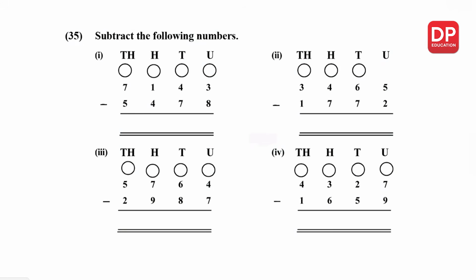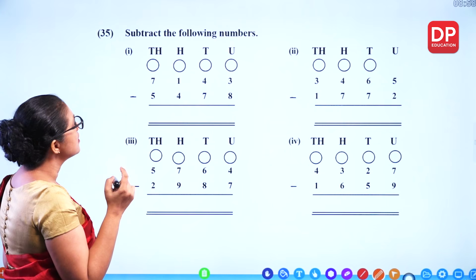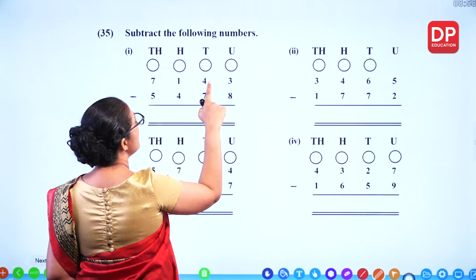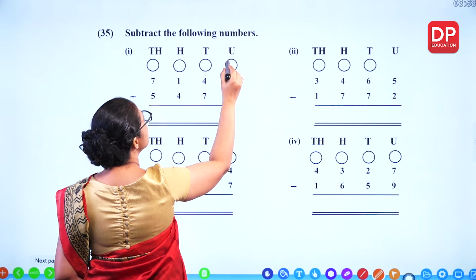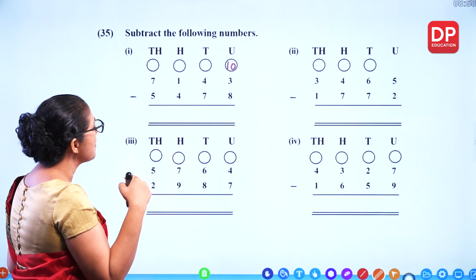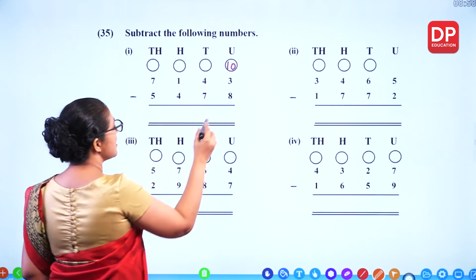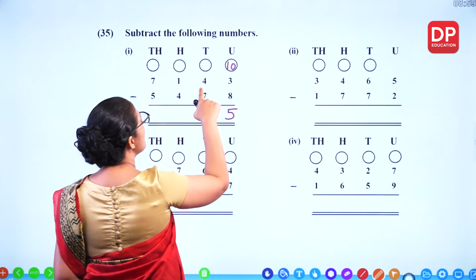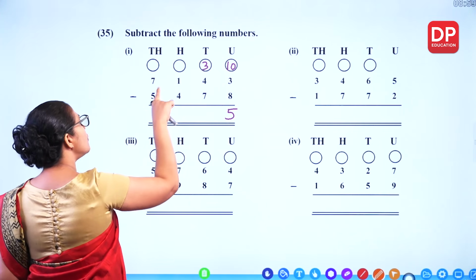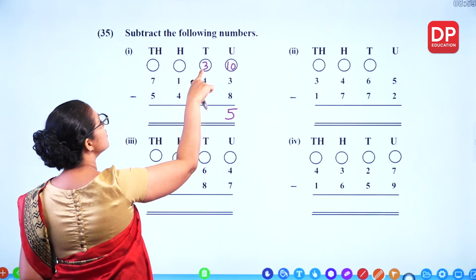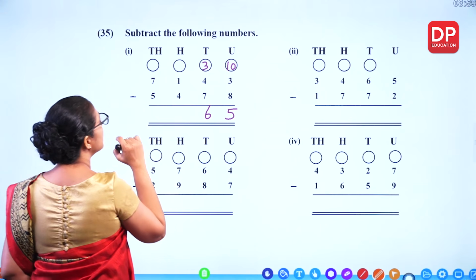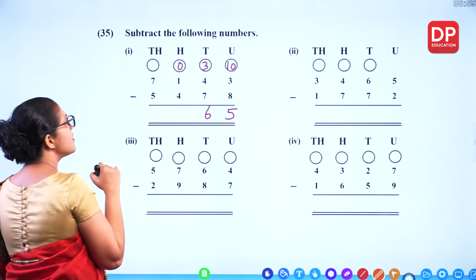So we'll subtract now. We can't subtract 8 from 3. So we are taking 1 from there. So this becomes 13. So we are taking 10. 10 plus 3, 13. 13 minus 8. What's 13 minus 8? 5. Now what's this number? Not 4. This becomes 3. So you need 1 from there. So 13 minus 7. That's 6. Then here this becomes 0, not 1.